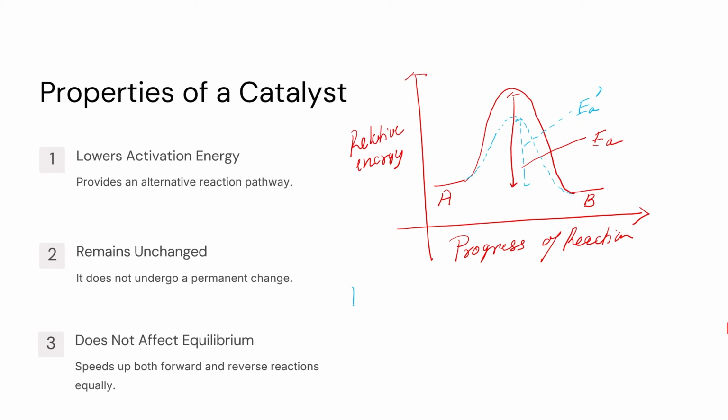Equilibrium constant K would be defined as the rate constant of the forward reaction, that is K1, divided by the rate constant of the backward reaction, K-1. As you can see in the case of a catalyzed reaction, K1, the rate constant of the forward reaction, and K-1, the rate constant of the backward reaction, are equally affected. It means that the value of the equilibrium constant, capital K, remains the same as that of an uncatalyzed reaction. I hope this is clear now that it does not affect the equilibrium because the catalyst is going to speed up both forward as well as backward reactions equally.